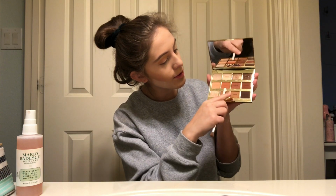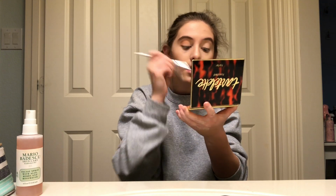Okay. And then I'm going to go into the shade Warmth from that palette and just build that on the outer corner of my eye. I love how people pull their creases out, like, to the tail of their brow. I did it for New Year's Eve, I was being extra festive and tried that, but, oh, darn it. I've only been doing this on one eye. I never do that, guys. Alright, I guess I'm gonna go back into S'more and Cashmere and do the same thing on the other eye.